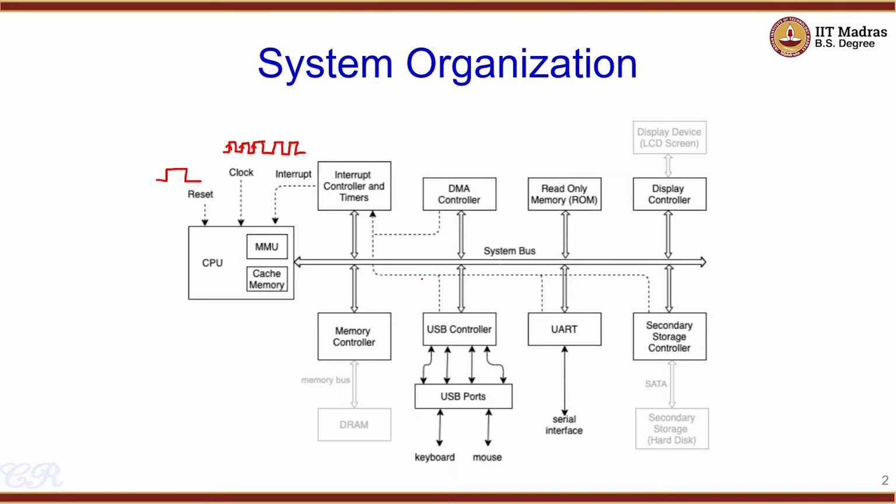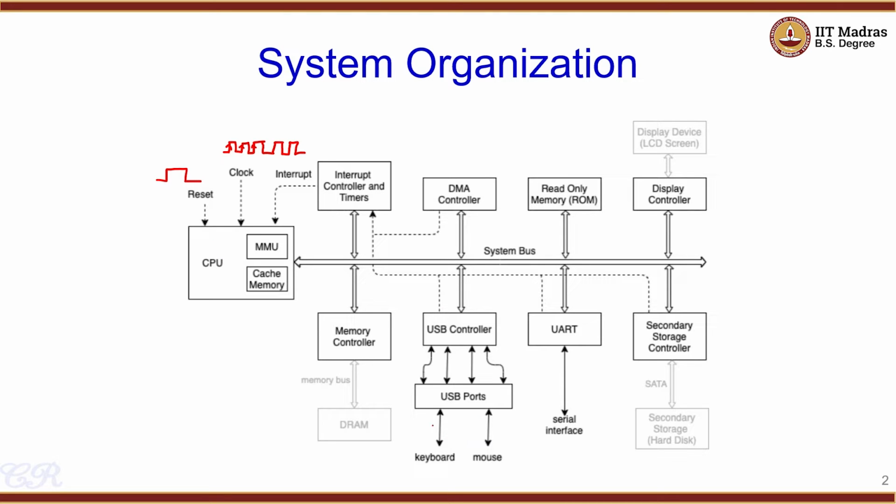So, for instance, you would have your USB controller, which is used to connect any USB device like a keyboard or a mouse to the CPU. If I connect a keyboard to the CPU, it would be connected through the USB port, and any keys pressed on the keyboard would pass through the USB controller and then enter into the CPU, where it's then processed.